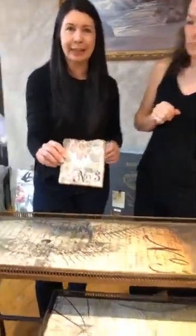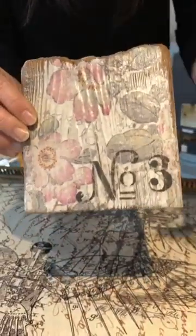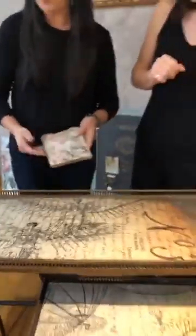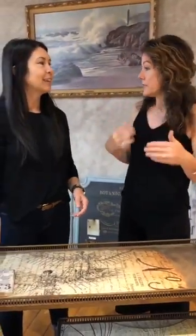There's always little bits left over, and you could just make a quick little sign as well. This was a piece of a different one that was left over, and then we just stenciled on top there. We're going to show you how to do this at the end. The decoupage papers are beautiful and really versatile. So we're going to demo that. Every girl here was given a choice of decoupage paper and some barnwood, and from that, they could create whatever they wanted.